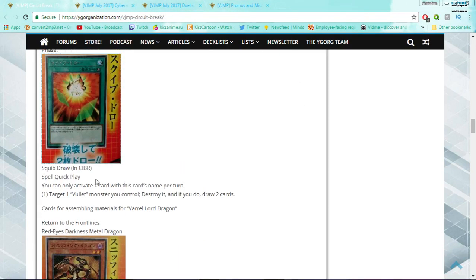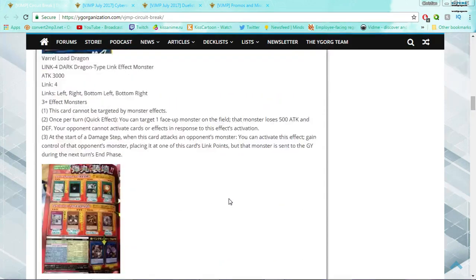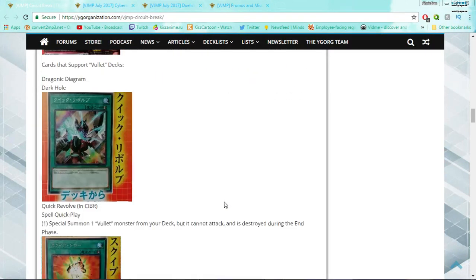So you can only activate one card with this card's name per turn. It's a quick play spell card again. Target one Vullet monster you control, destroy it, and if you do, draw two cards. A draw card for the deck. I love it. That's just awesome.